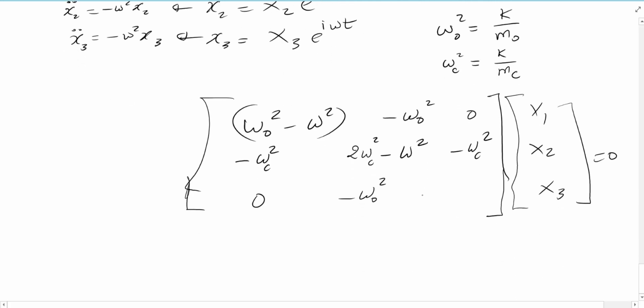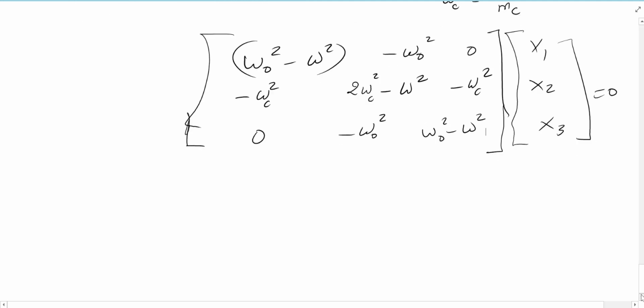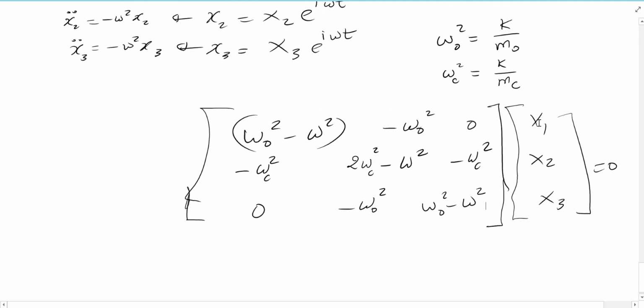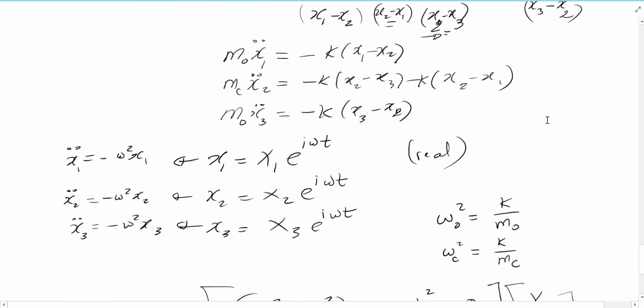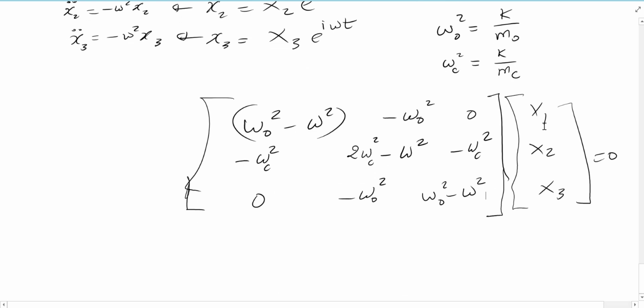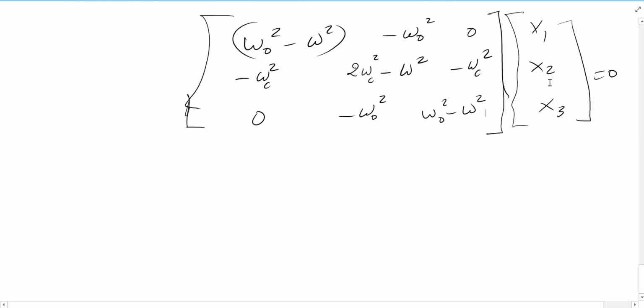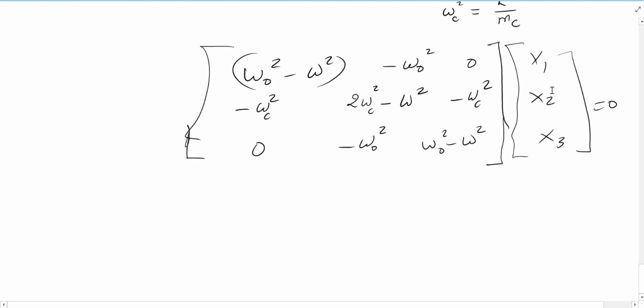So it's going to be omega naught squared minus omega squared. This matrix times this vector is equal to 0. The only way for this to be true is if the determinant is zero. Obviously, we don't look for solutions where x1 equals x2 equals x3 equals 0, because that's the equilibrium. We want something where this molecule is actually vibrating or moving somehow. So that means not all of them are 0 at once. Two of them or one of them could be 0, but not all of them, because that's a trivial solution. That's the state of equilibrium.